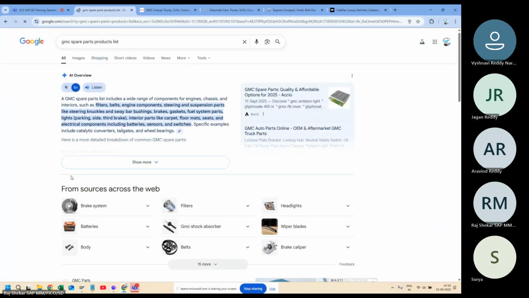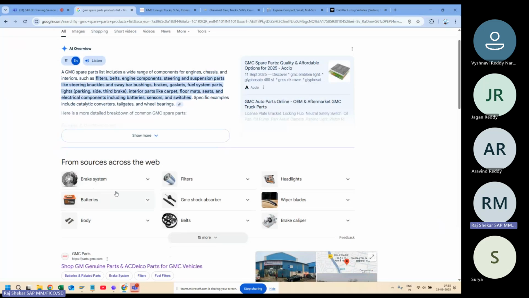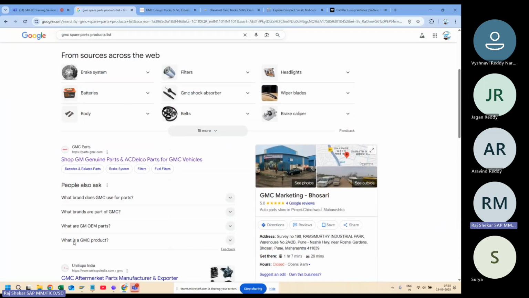Okay, we found some brake system, filters, headlights. I think this website is not working. No? GMC parts at GMC was not working, right?